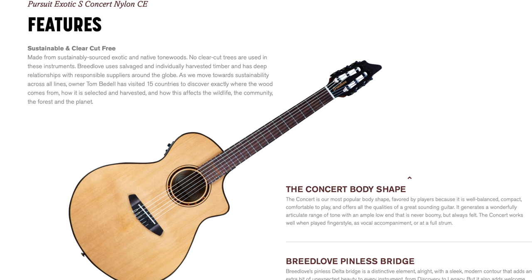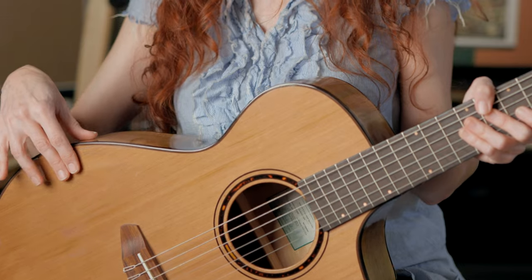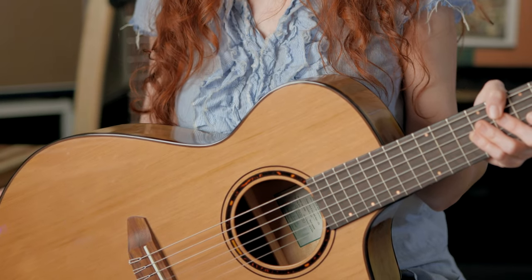But first, I want to introduce you to this guitar. This is a Breedlove Pursuit Concert Nylon. It has a Western red cedar top and myrtle wood back and sides. This is a very comfortable guitar to play. For anyone new to nylon strings, it has a slightly wider nut like a classical guitar, but not so much so that it's going to feel like a totally different beast if you're used to playing electric or steel string. So though this piece was played on a classical guitar, you can use whatever guitar you have at your disposal.